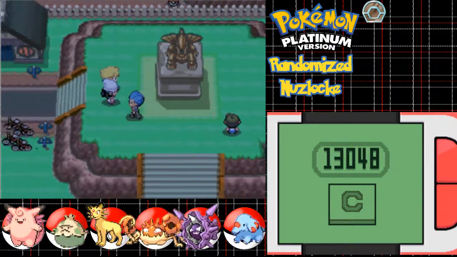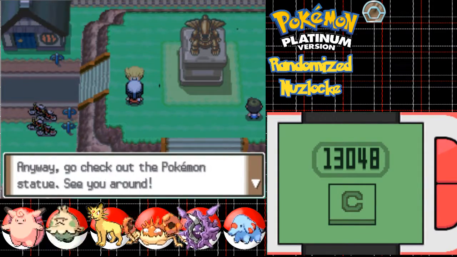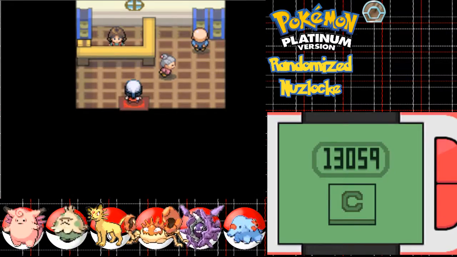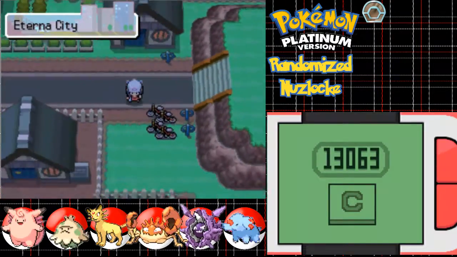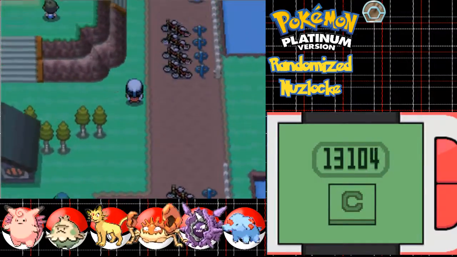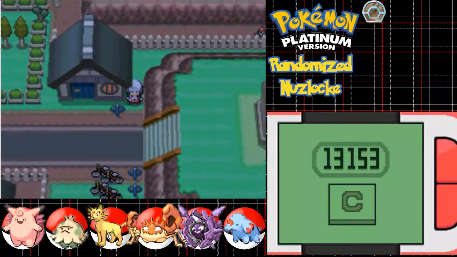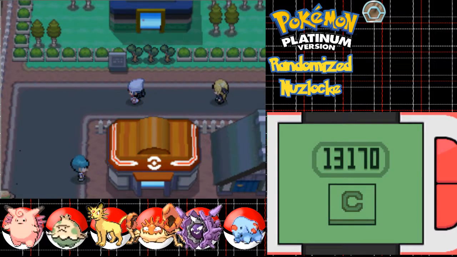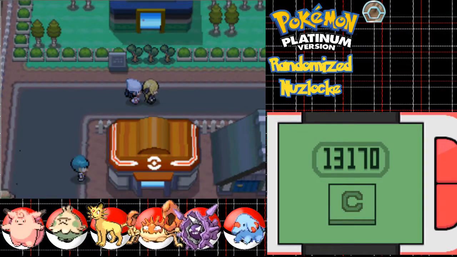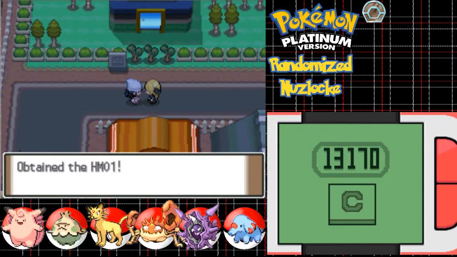And Cyrus. Is there someone important to this house? No, this is the herb shop. I guess I have to take on the gym first before handling Team Galactic because I need cut. Oh. Was not aware that a cutscene was going to start with Cynthia here. Oh, there's cut. I just need to fight the gym now.